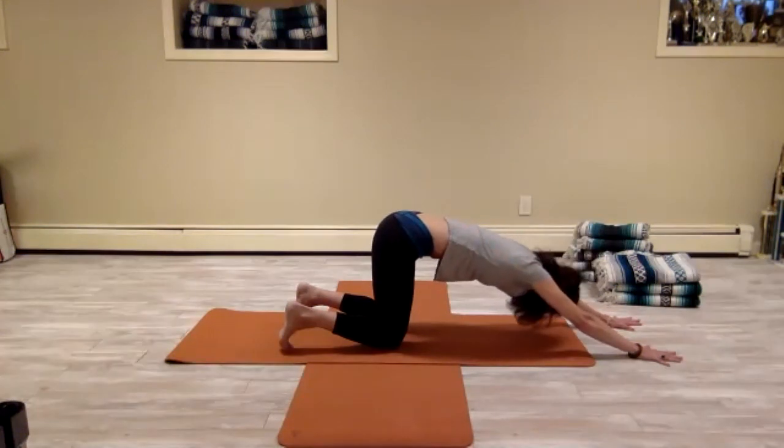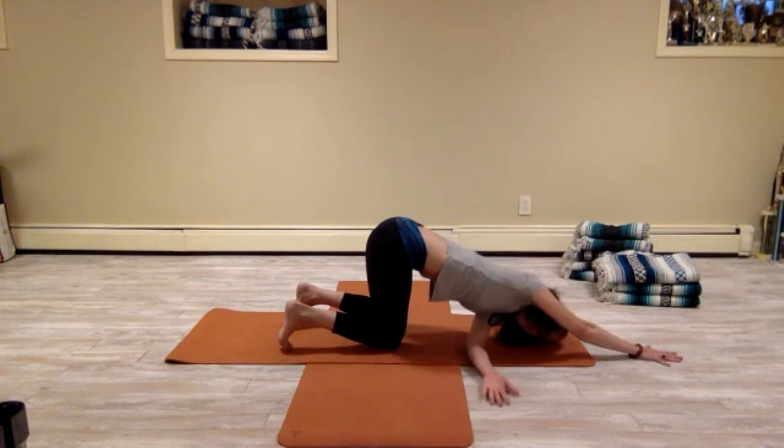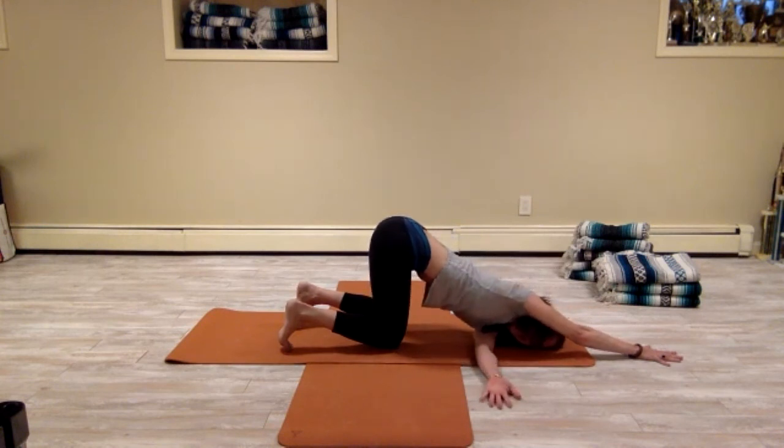Drop your head. Your head doesn't have to touch the ground. You have this diagonal shape of your arms and your torso off the ground. Breathe here. Let's do a twist here. Loop your right arm under the left. Your right ear comes to the ground. That left arm still reaching forward.